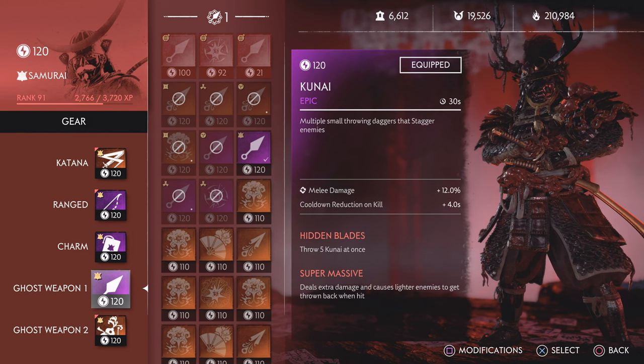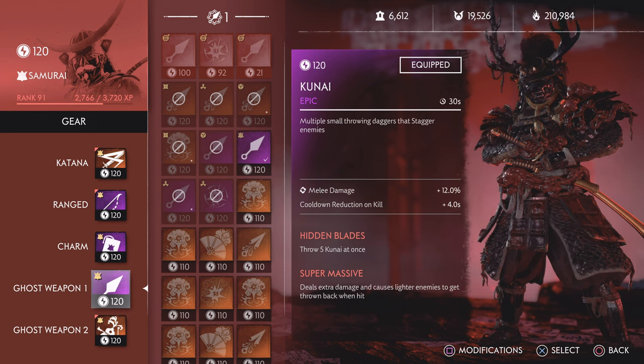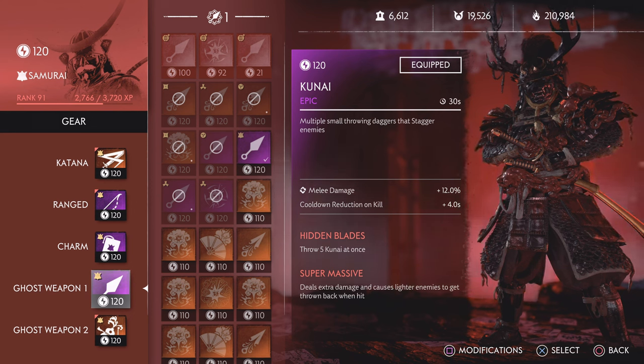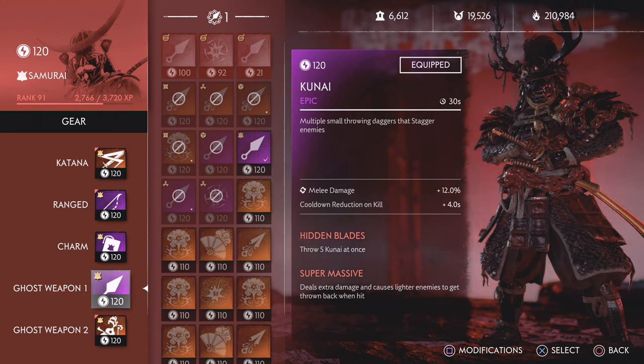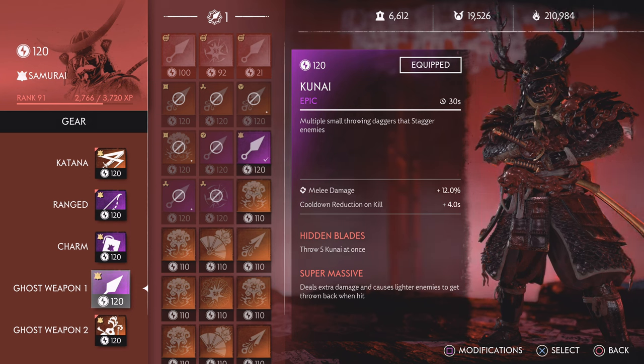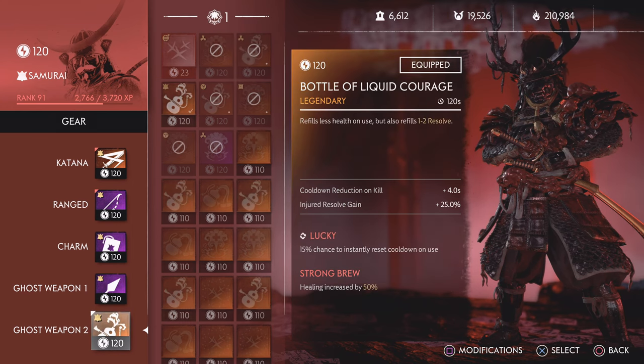Then I have a kunai with melee damage, cooldown reduction on kill, and hidden blade and super massive. Melee damage is again really important, and the cooldown reduction on kill is also really nice because we have 5 swings with our ultimate, and each kill takes 4 seconds off our cooldown. It's really nice. Then I have a hidden blade for the 5 kunais, and a super massive, so you can deal extra damage and cause lighter enemies to get thrown backwards. It's really nice, so you can just get a bit of space and throw the small enemies away from you.